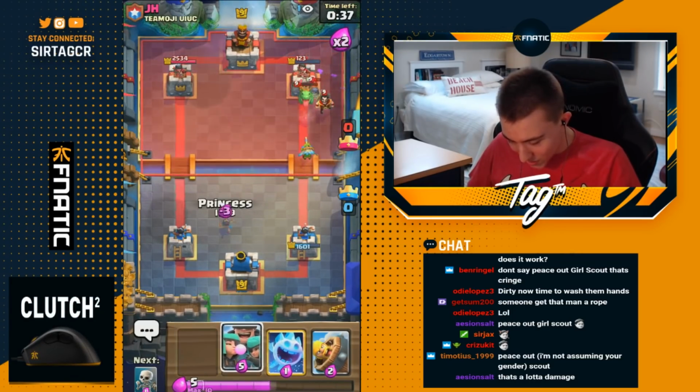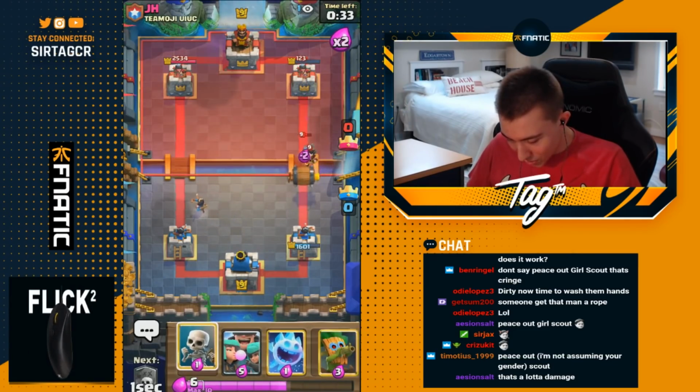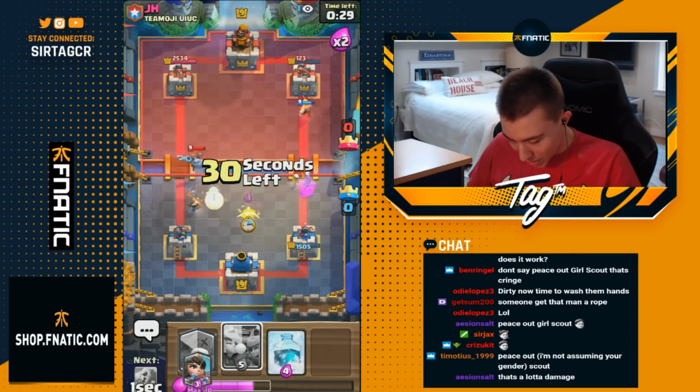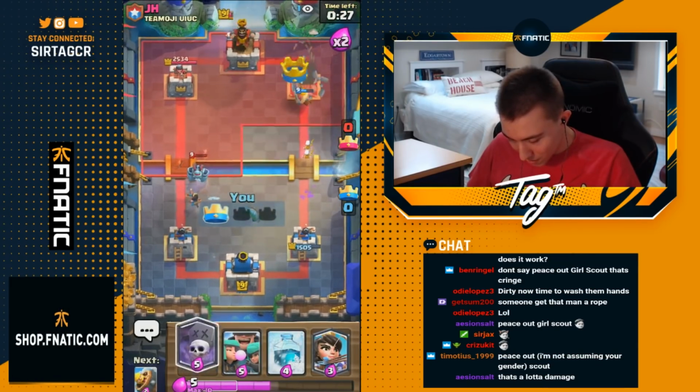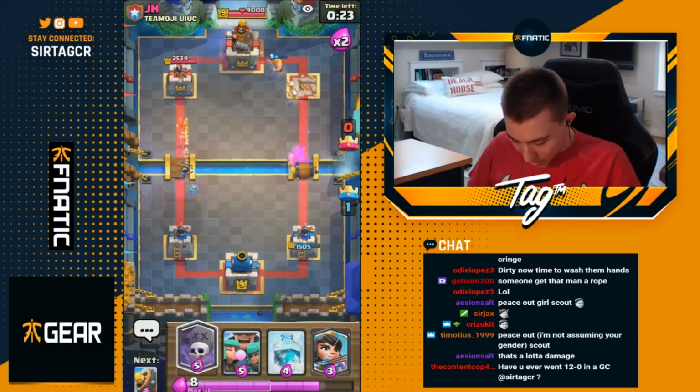And that's the thing. This deck baits out Bar Barrels, especially if the player isn't amazing. If they're a GC player and they don't know how to play this game perfectly, a lot of times you can just bait out units that they're not supposed to drop, and then you can kind of just win the game off that. Yeah, there's another Bar Barrel.